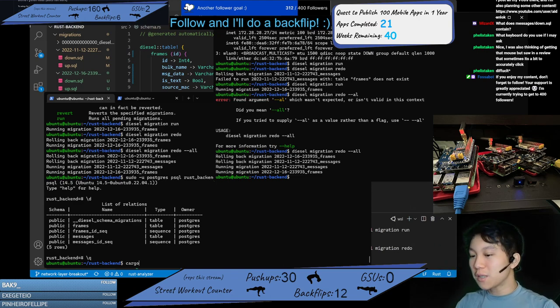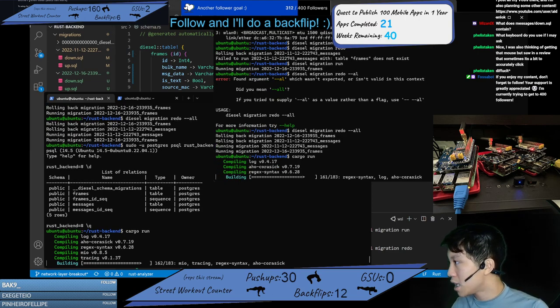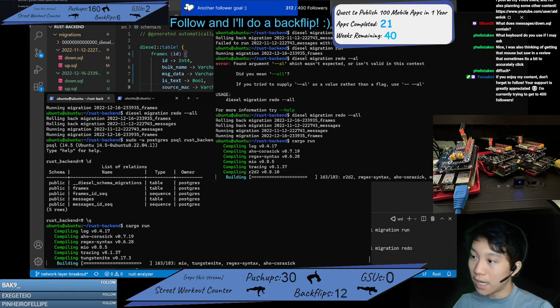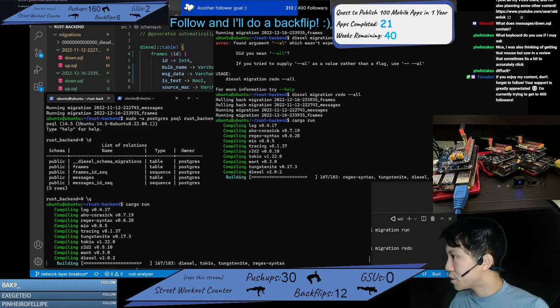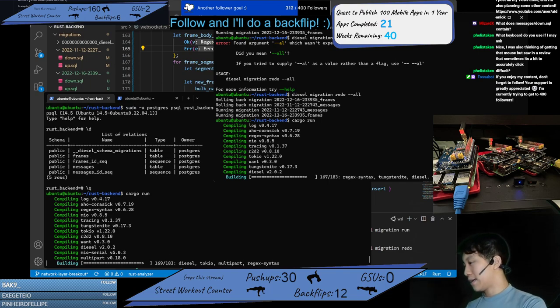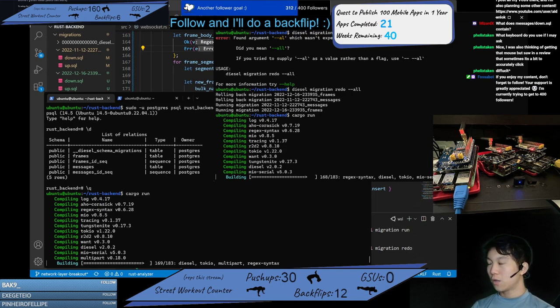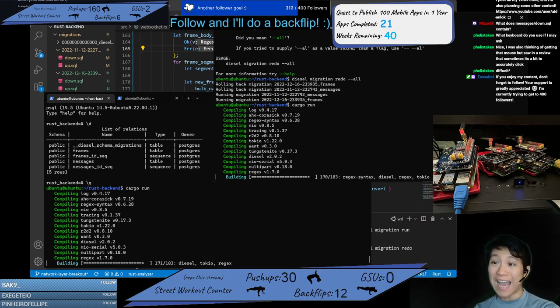Okay. Now let's just see what happens if I go cargo run. And I'm just going to do that on both of these. We're going to watch that happen. In the meantime, I'm just going to think about what exactly I need to do that's left. So I kind of need to test this first, which is okay, I can test these. I'm just talking out loud my thought process. So I fixed the WebSocket system such that it does actually add the frames. The next thing I have to do is... Let's see, what do I have to do?